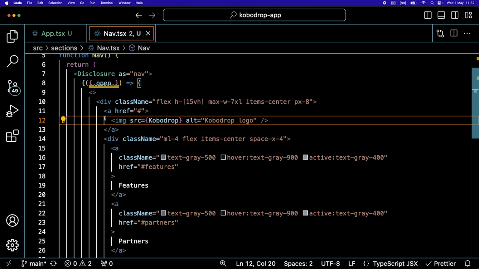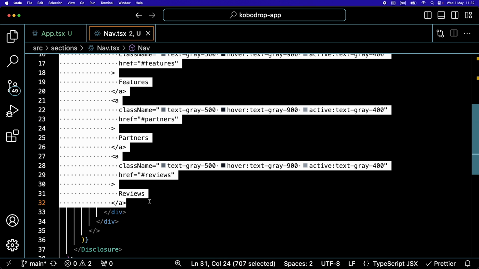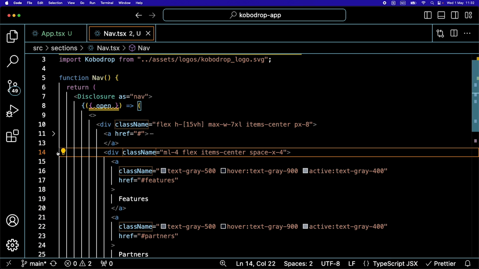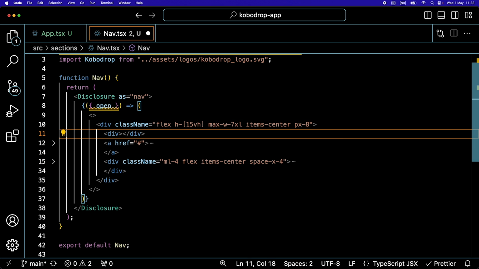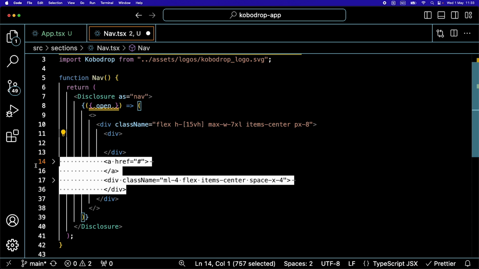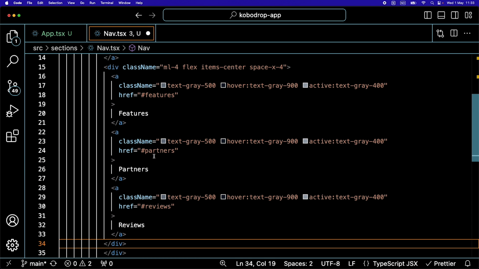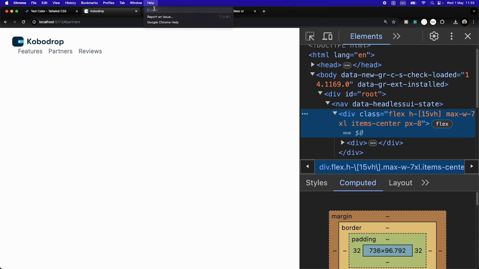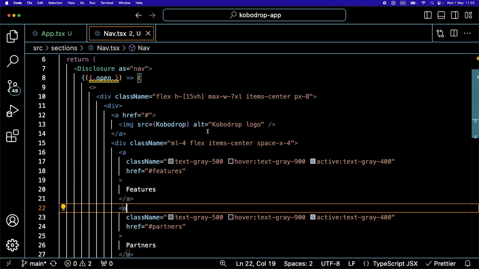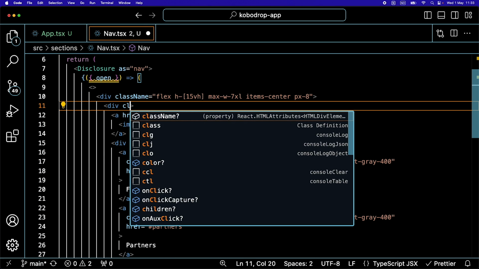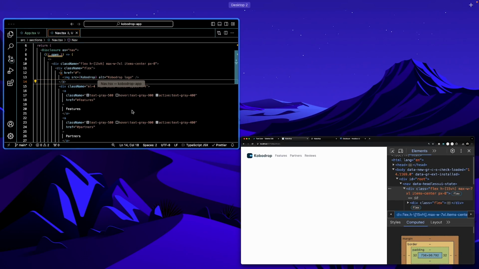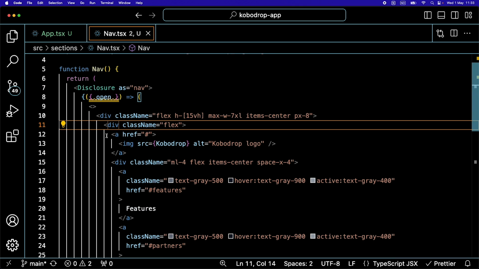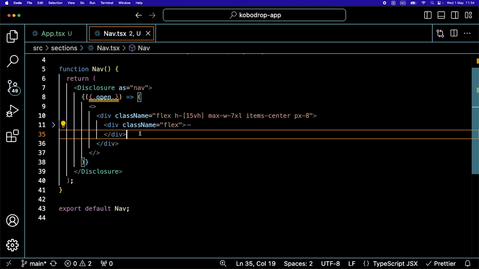And actually we want to wrap this entire section here, so both the logo and these links, we want to wrap it in another div because we want to be able to space it compared to the other link on the right side compared to this one. So let's also give that div a class of flex. And we're back to our layout. Cool. Then if we scroll down, we can also close this newly made flex container.